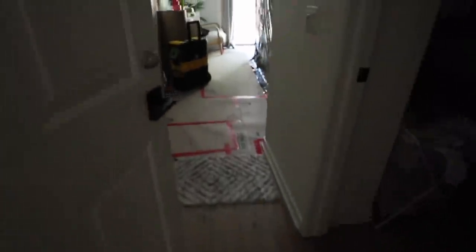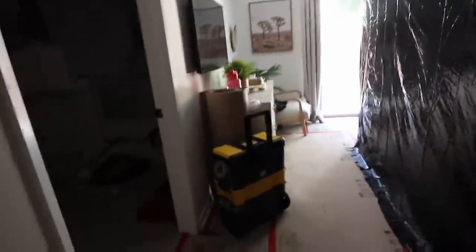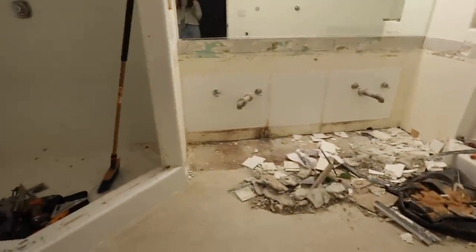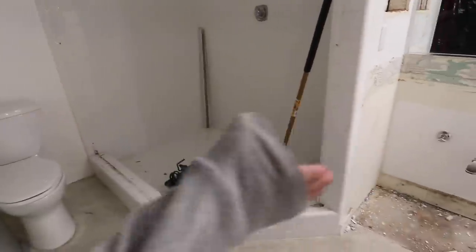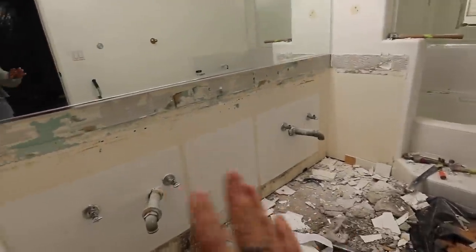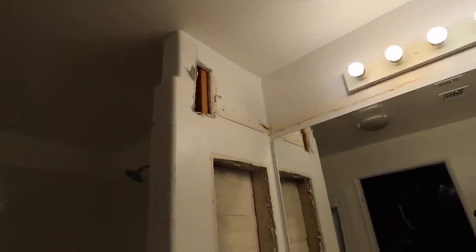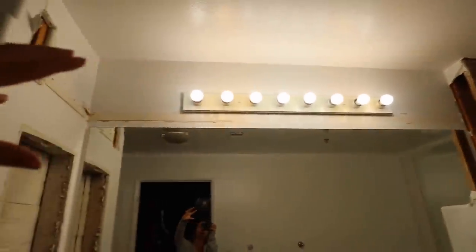Welcome to my construction zone bedroom. Johnny built a wall so that none of the dust gets into the area where I sleep — obviously that's not good for you. And then for the bathroom — ta-da! Oh my God. So they obviously removed all of the glass around the shower, now it's exposed. The entire vanity has been demolished, ready for plumbing. They started removing this structure with the lighting.